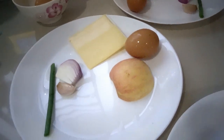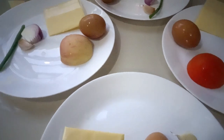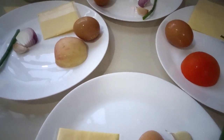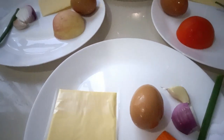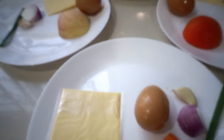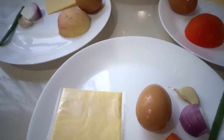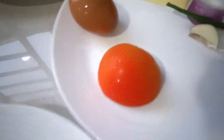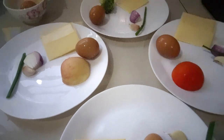Here's my scrambled egg. Today I'm gonna share this scrambled egg with different ingredients. We'll try this one. If it's yummy. Yeah, I think it's yummy too. Look at this one. We have broccoli, tomato, carrot, and apple. I'm gonna share this right now.